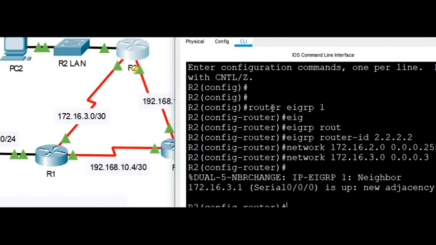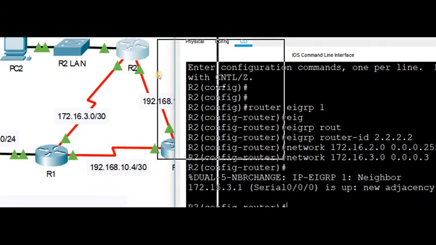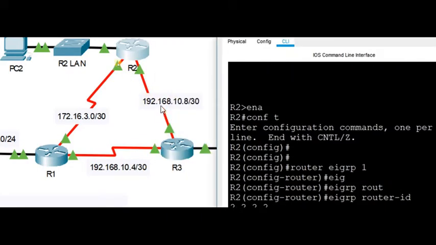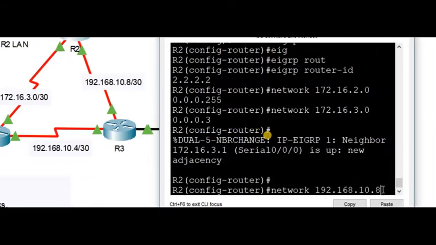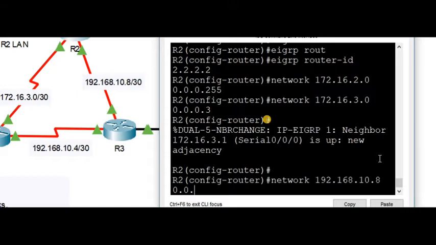But it doesn't end there. You still have one more network to declare, that is the 192.168.10.8 network on the other side. So I'm going to put that on my list as well: 192.168.10.8. The wildcard mask for /30 is 0.0.0.3 as well.